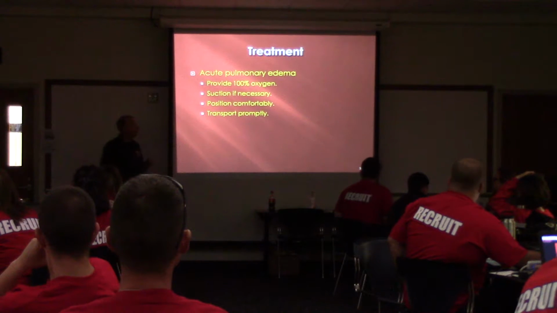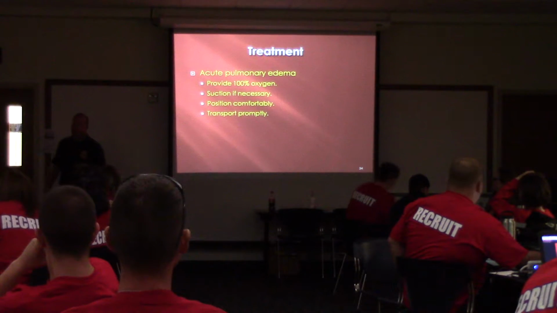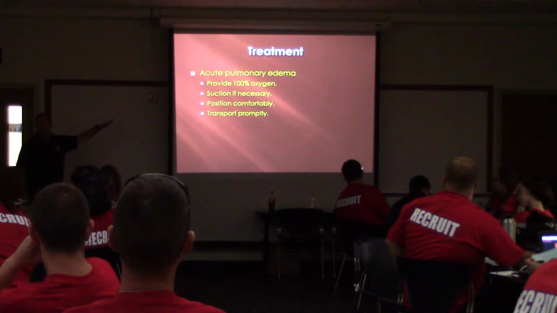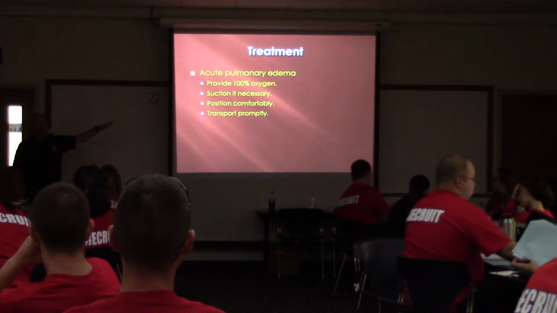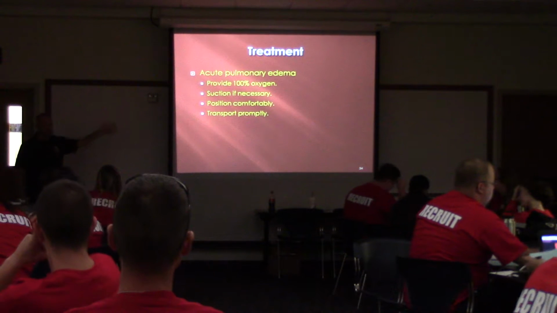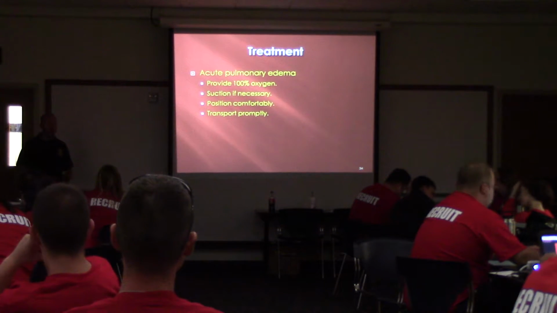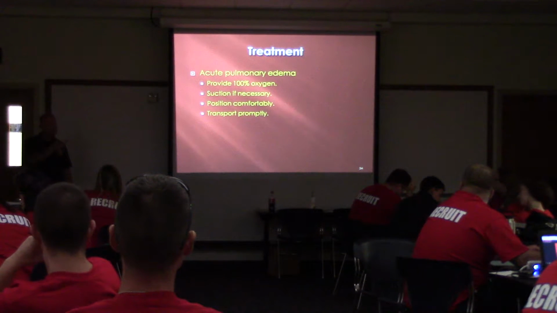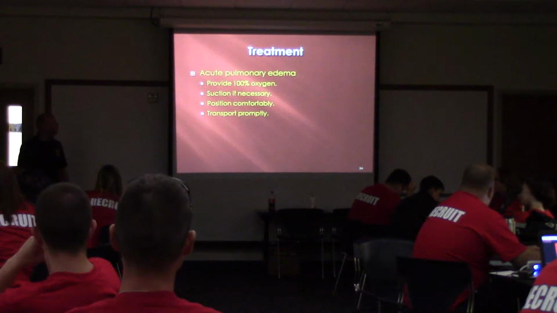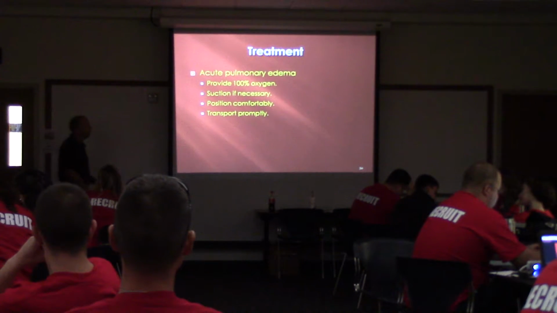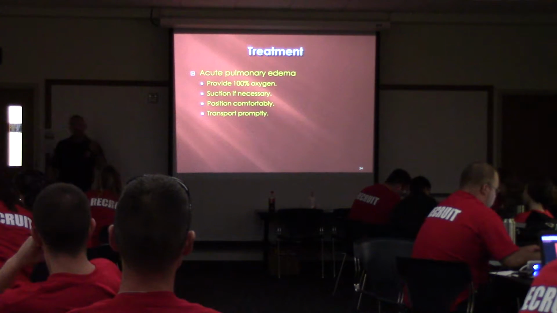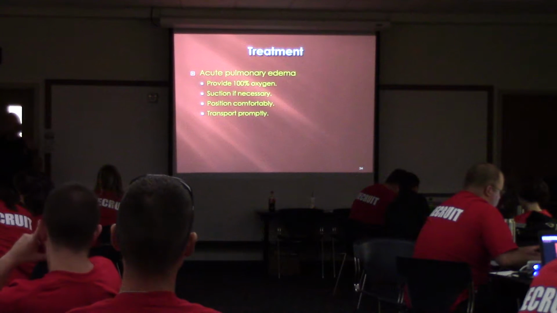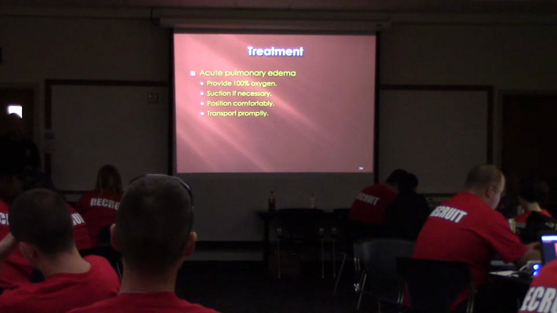So, what are you going to do? You're going to give them high flow oxygen. Now, for high flow oxygen, you can use a non-rebreather. You saw it on him first. 5 to 10 minutes didn't work for him, so what did they throw it up to? CPAP, and hopefully that'll fix it. If CPAP doesn't work, then what are you going to go to? Bag valve, right? 100% oxygen the best you can. Maybe suction them, because especially if they're coughing up some of that fluid and mucus and whatever else, you've got to get it out of the airway, otherwise you're going to get an airway obstruction.